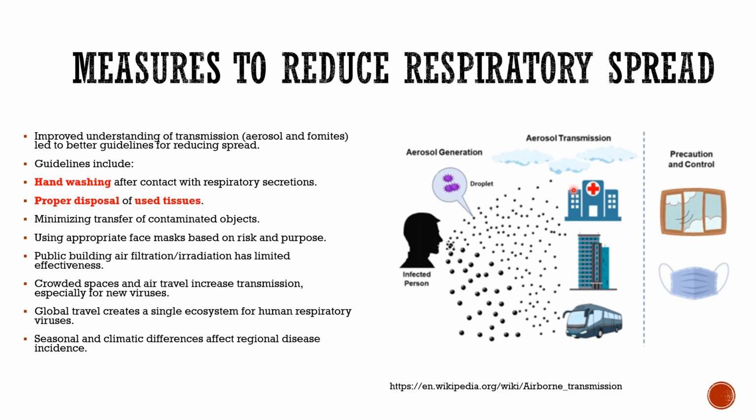Respiratory viral infections remain very common, and congregation of large numbers of people in crowded public places and the frequency of air travel enhance the rapid spread of respiratory viruses to non-immune populations. This is seen most clearly with newly emerging infections such as SARS and the 2009 H1N1 pandemic influenza. The population of the world now constitutes a single ecosystem for human respiratory viruses, although seasonal and climatic differences between the northern and southern hemispheres affect the incidence of particular diseases like influenza at any particular time.